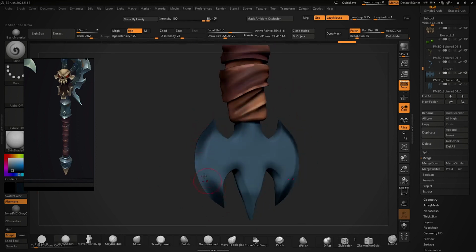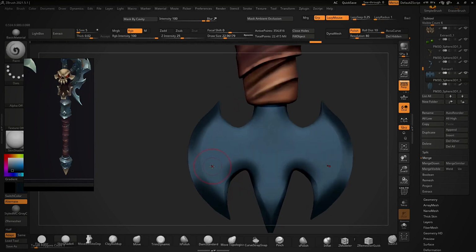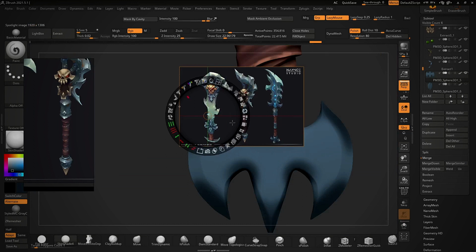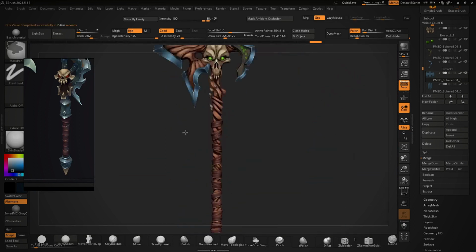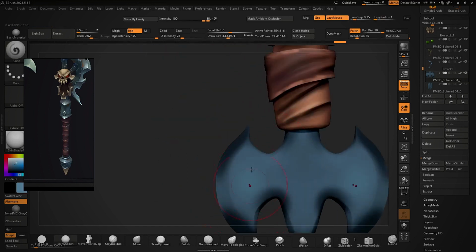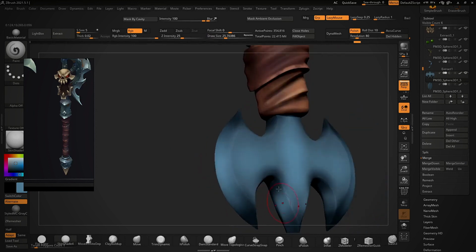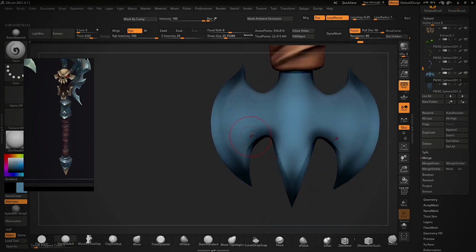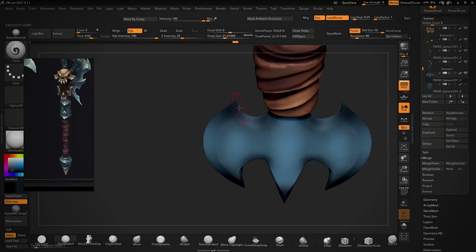Contours. Then I will add that mid-tone over. Like this.